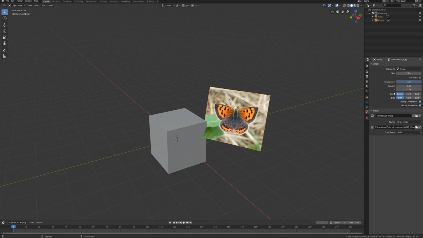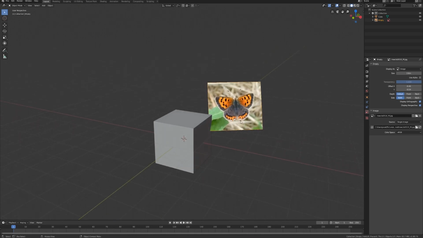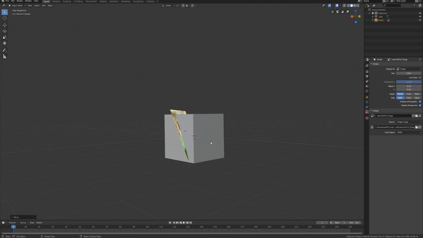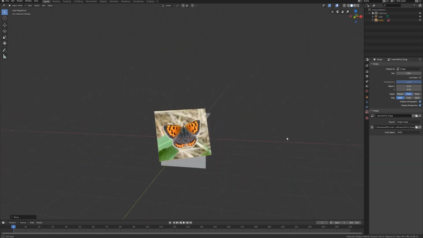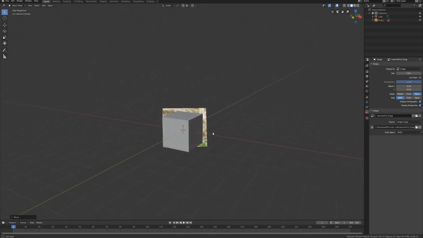But we can also set the depth. So right now it's set to default, which is just wherever it happens to be in the 3D scene. But if I move this, say, right in the middle of our cube here, then if we set front, it'll always be displayed in front of the cube, no matter what's in front of it or how many objects are in front of it. Or if we set this to back, it will always be behind the cube, no matter where it is in 3D space. So even if it's completely in front, the cube will appear in front of it.